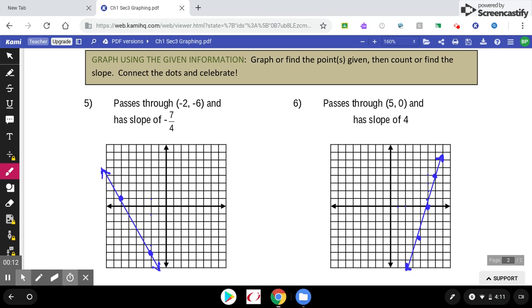So here's where we left off when we had done these two graphs for number 5 and number 6, and this is kind of an important detail, and I really wish you'd remember this, because if you do, you're never going to get a slope wrong. On this first drawing, we had already counted the slope of negative 7/4, and the fact that we just said negative guarantees that guy's going to tilt to the left. If you can imagine he was straight up and down to start with, and you bent him, you would have to bend him to the left to match up with that drawing. This guy right here is understood to be positive, and if he's positive, he's going right.